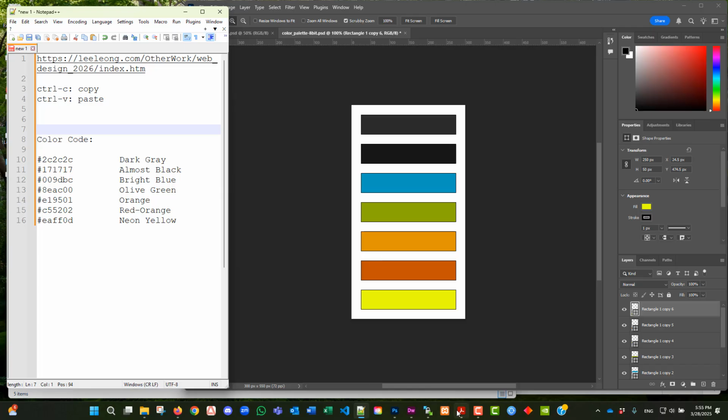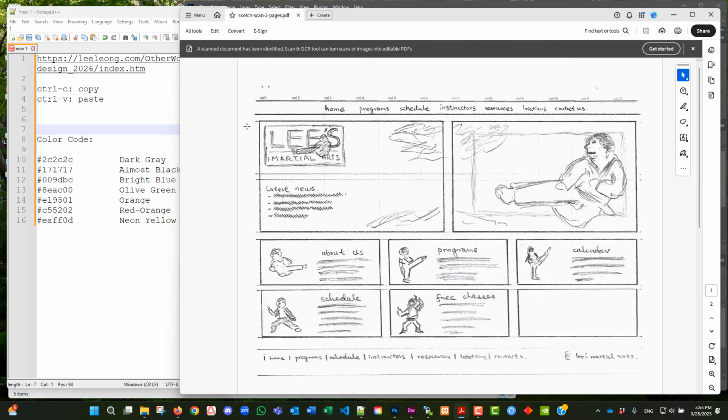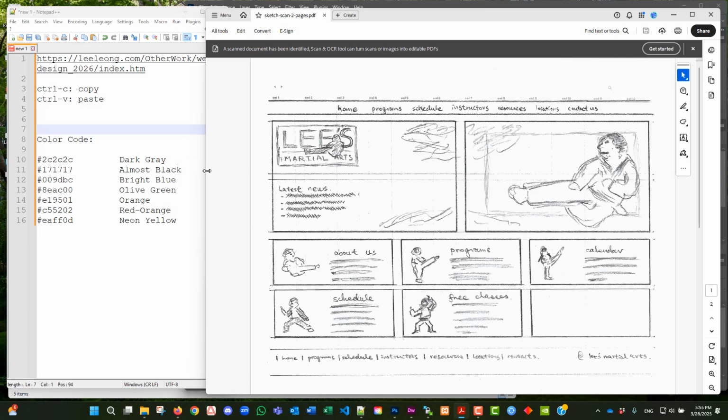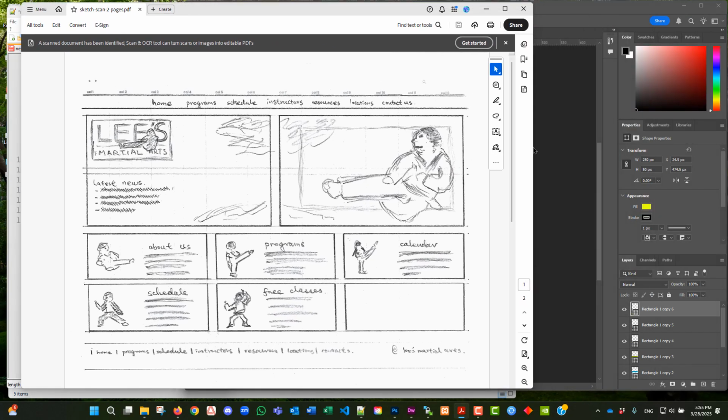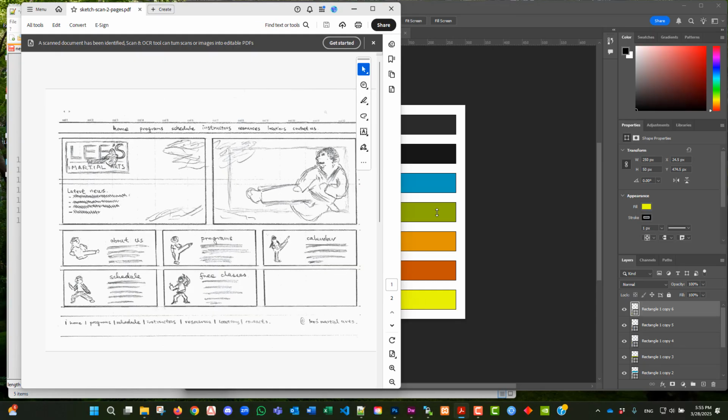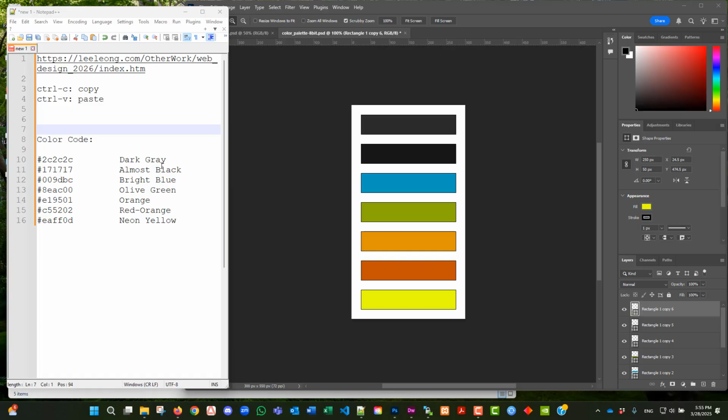Okay. And the background is going to be dark gray or black. And then so you should have some idea, like the blue, the colors here can be used here. The yellow and the orange, the navigation can be orange on top, and the yellows can be used for the banner and so on and so forth. Okay, so we're going to do that. And yeah, we finished the color palette.